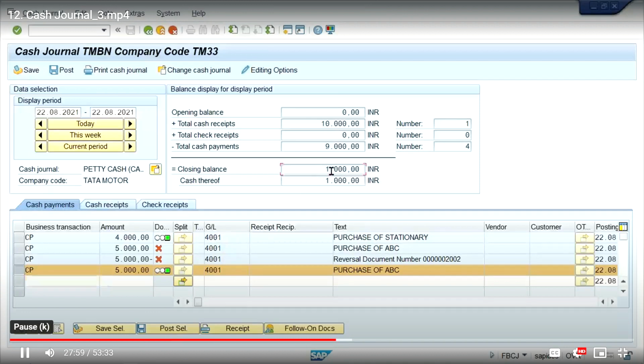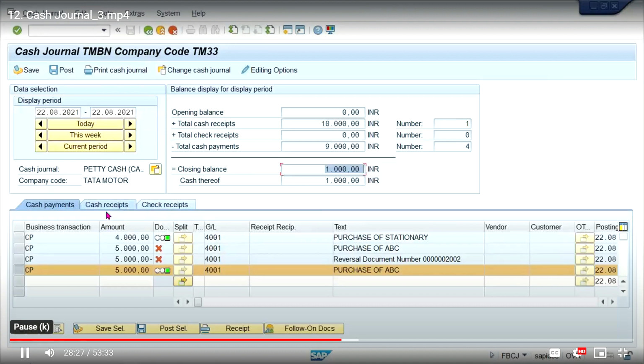Now look at here. How much amount is there in our hand, guys? Only 1000. So there will be a kind of threshold limit, in the sense there will be a certain limit. If the amount reaches 2000 or 1000 or 4000, then only they are going to withdraw the amount from the bank, so that the petty cash account is not going to be zero.